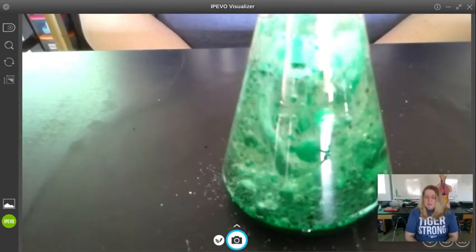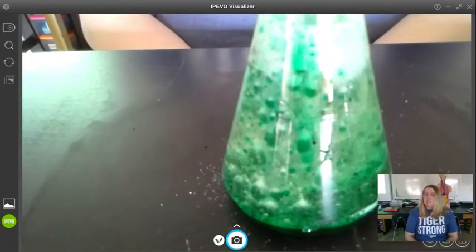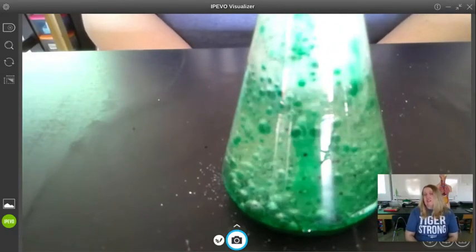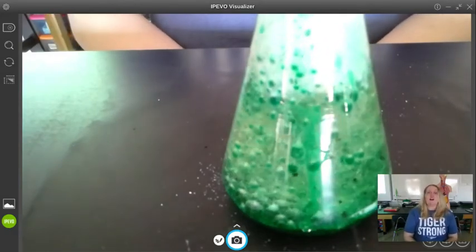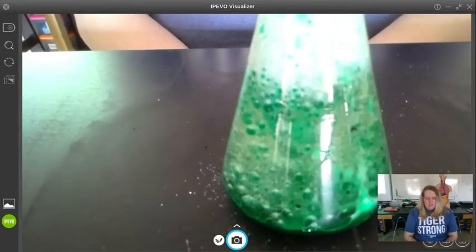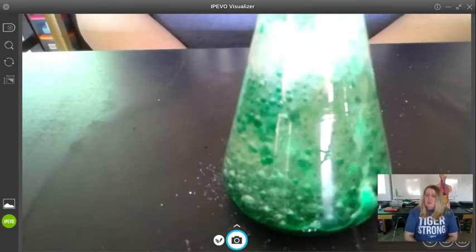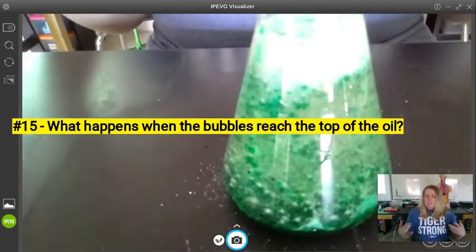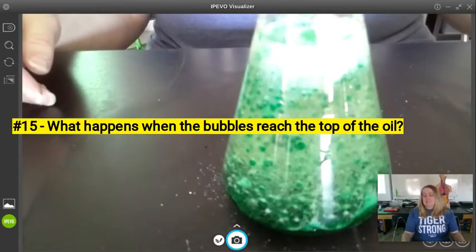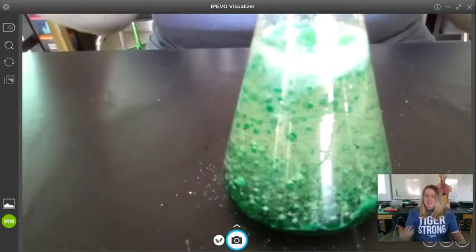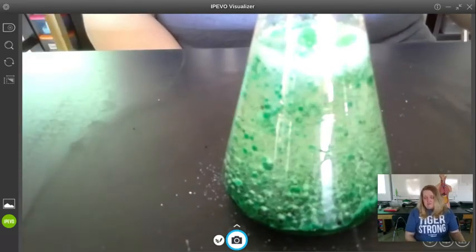What is happening is the Alka-Seltzer is reacting with the water at the bottom, but it isn't able to react with oil, and that's because of oil's non-polar properties, which means it's just not going to react. All of the bubbles that are being formed go up into the oil. When they reach the top, they release the gas and fall back down. The food coloring is there just for effect, so you can actually see the water going up and down.